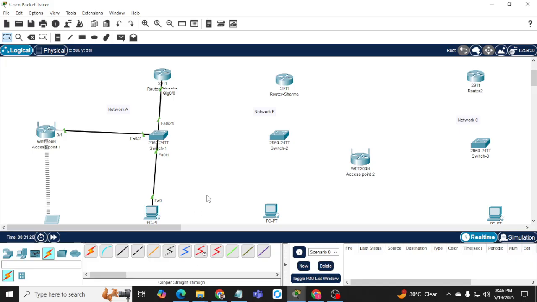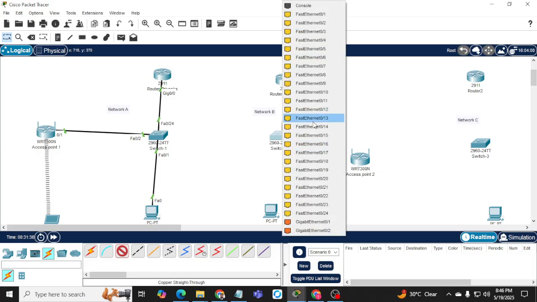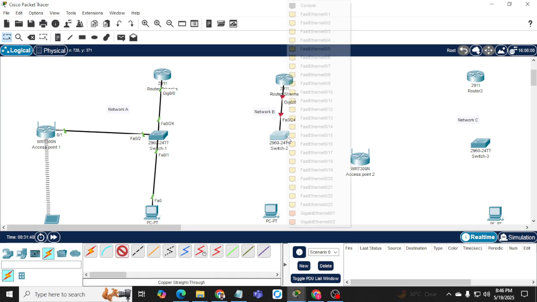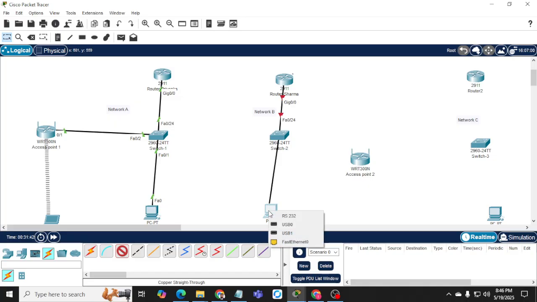Now we have to connect this computer and this router with the UTP from Ethernet 0 to the switch. The last port will be better. From the switch to the computer.